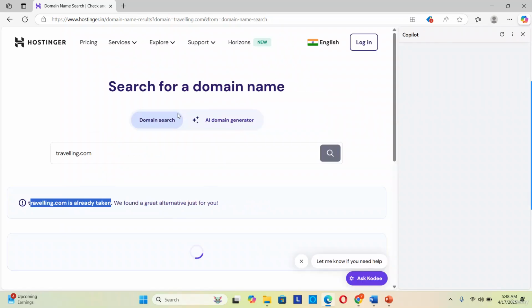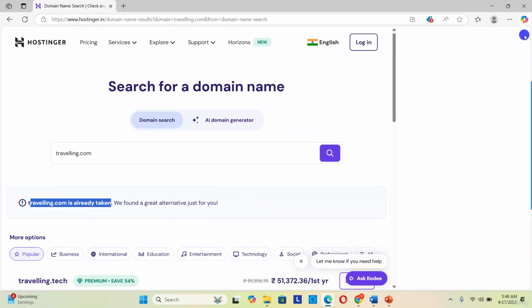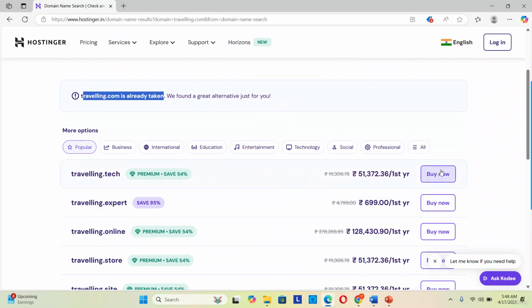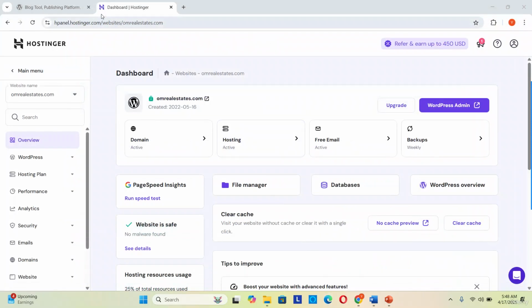So you search for a domain, select it, and use the buy now option. You make the payment and fill in your details, and you will get the domain. After that, go to the dashboard, and there you will see the domain name.